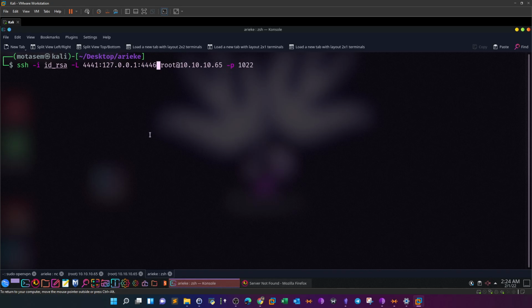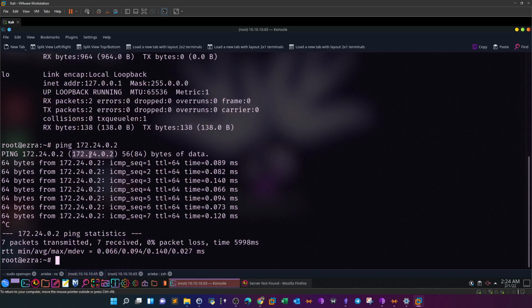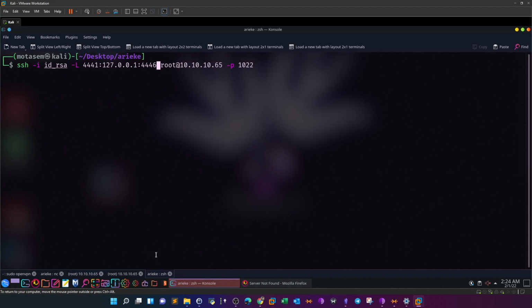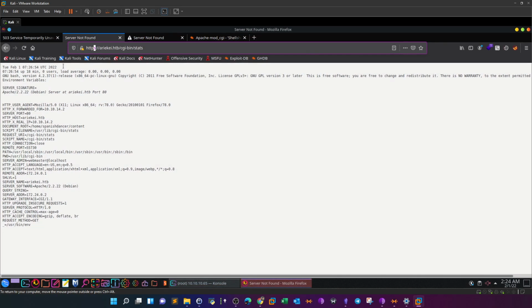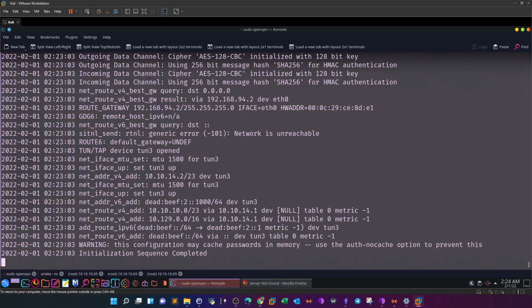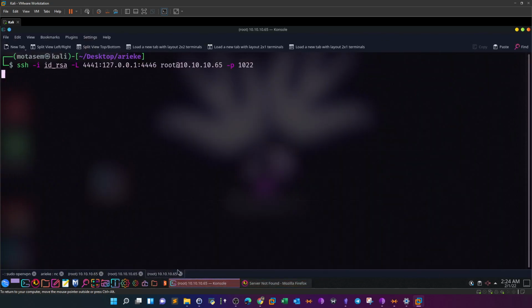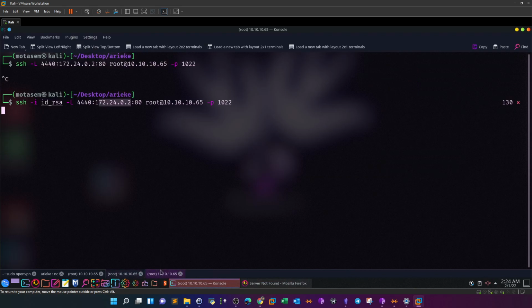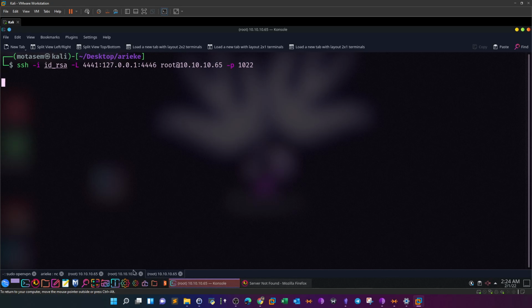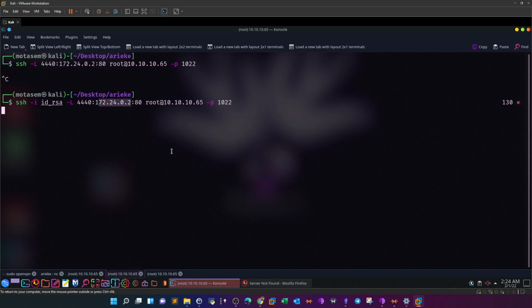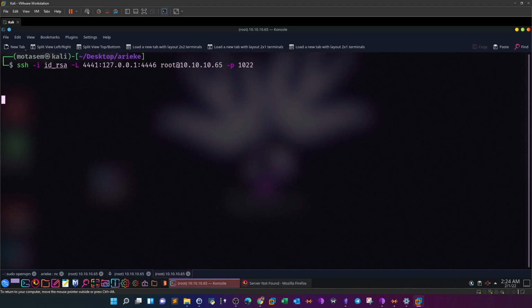Okay, now what's going to happen here, the bastion or the beehive will be able to forward connections to my own machine on port 446 through port 441. Let's enter. Let's see here if this is going to work or not. Okay. So right now we created the local port forwarding rule. Next, let's wait for this to work.